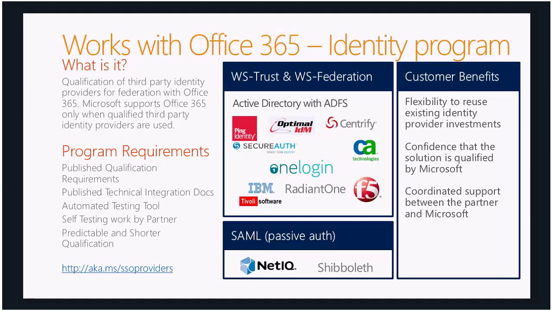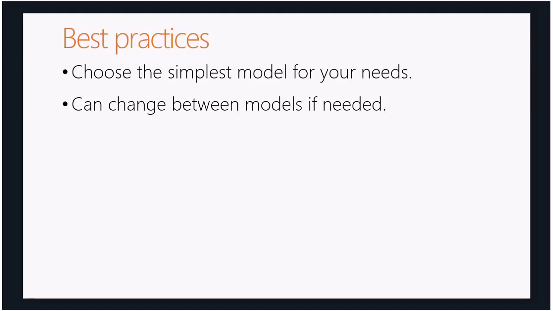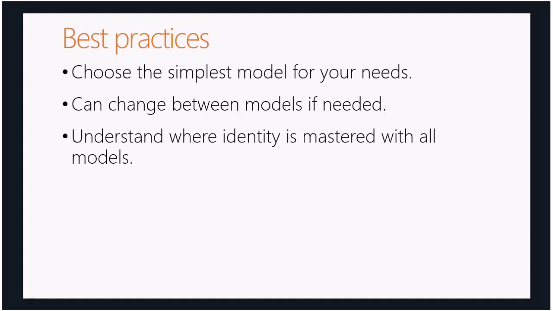Obviously, they're an additional cost to the existing Office 365 environment. So our best practices are, again, keep it simple. Choose the simplest model that you need. If you need to change models, then you can certainly do it. But again, a lot more planning up front is going to remove a lot of pain down the track. So avoid making these big sweeping changes and changing the infrastructure. So think about the model and the progression between the models beforehand.